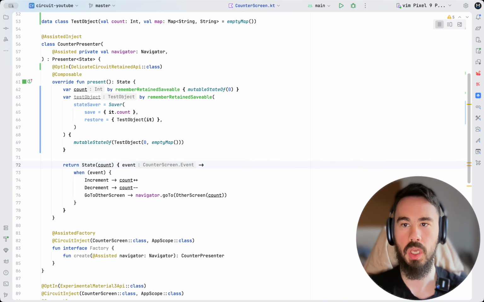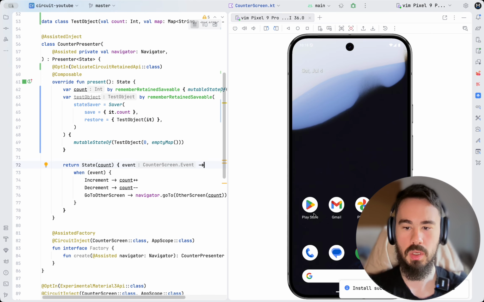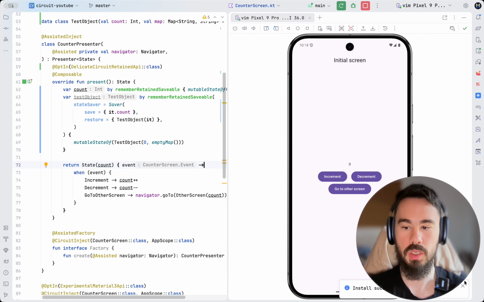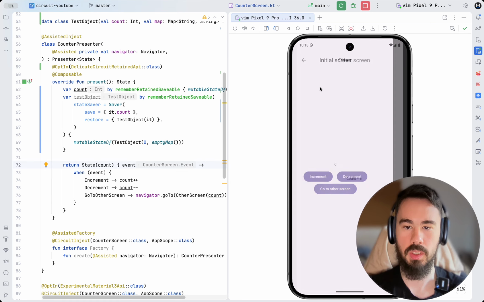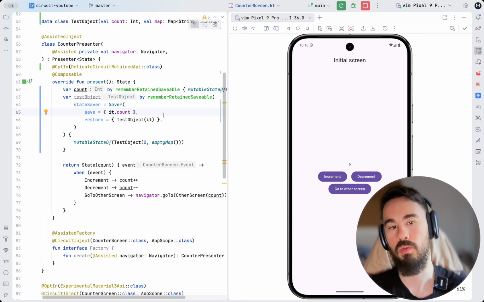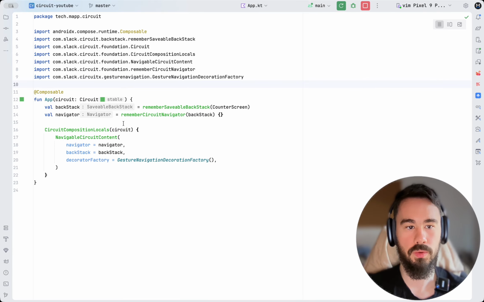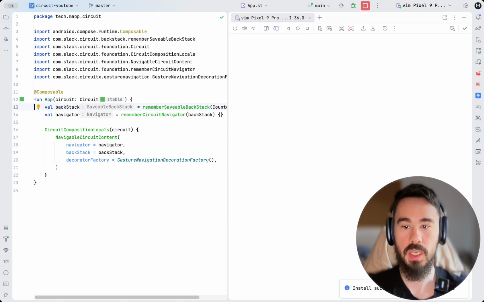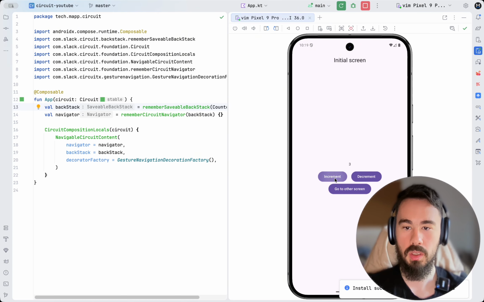And just to showcase that it works, now it's not crashing. As you can see, it works perfectly fine. We are not using it right now, but again, it's not crashing, so it will save and it will restore correctly. And just to show you why our screens are being retained across process deaths, let's just go here, and then we are on the other screen.